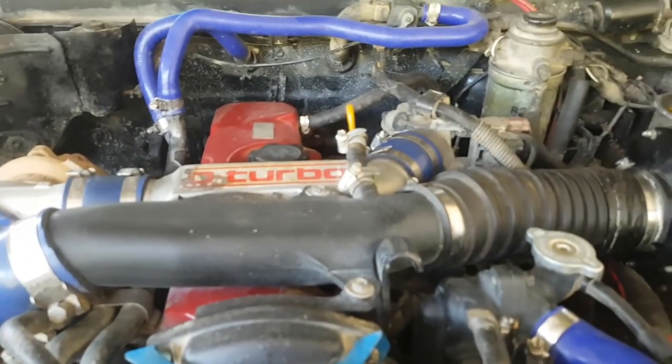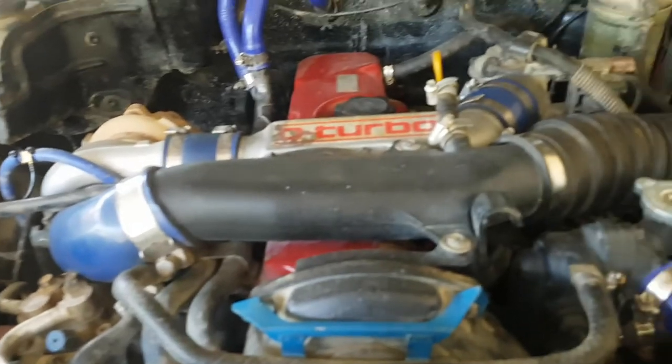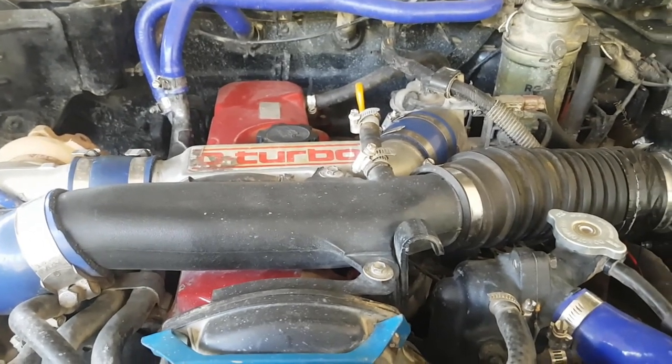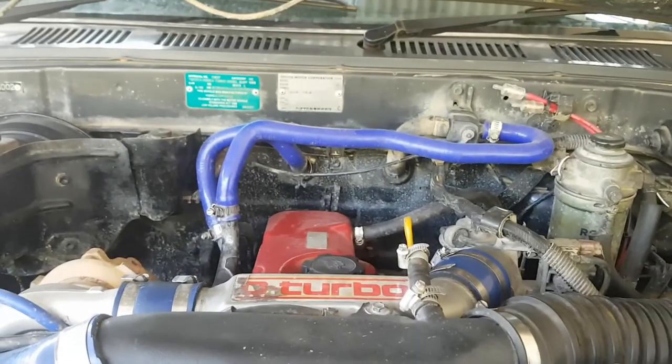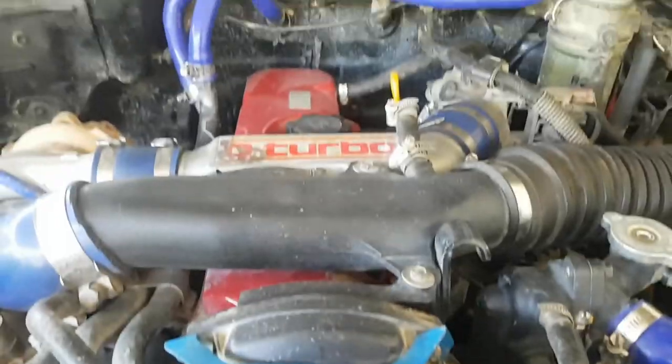Also, if the camera isn't focusing properly, it's because I've smashed out the glass in the camera by accident. So if it doesn't focus that well sometimes, it's because it's got damaged. And I had to peel all the glass out of the back. Anyway, we'll start doing this. Getting this fucking fan out.